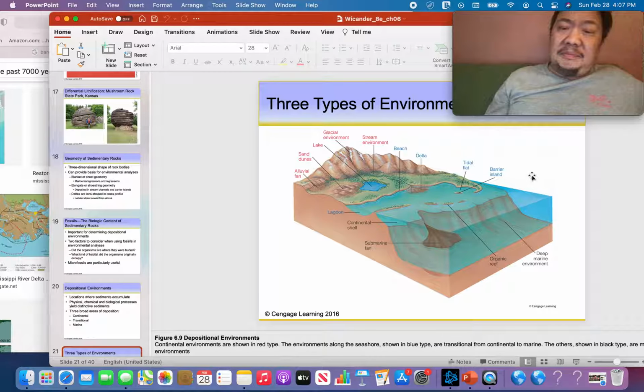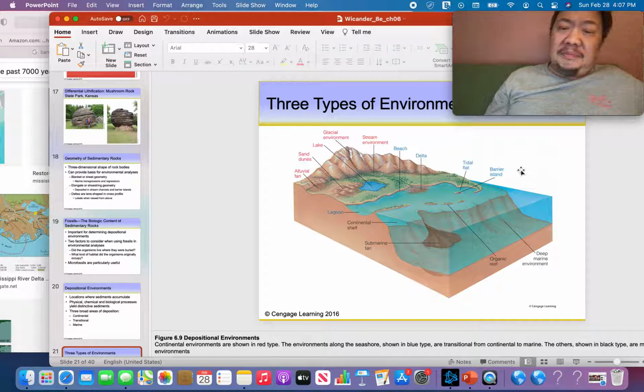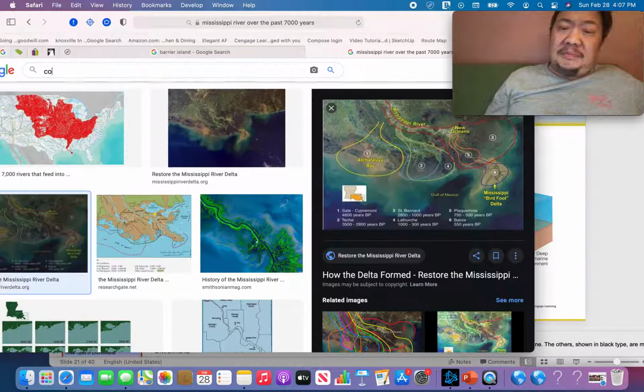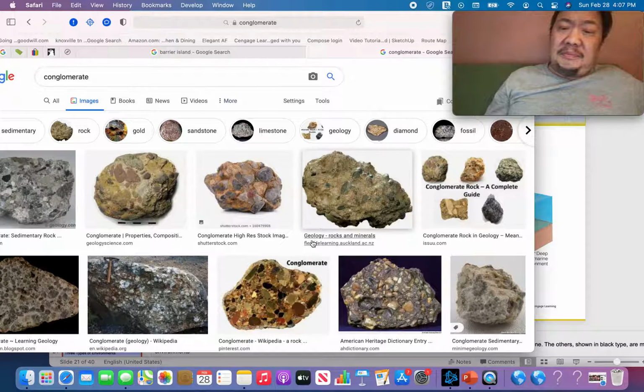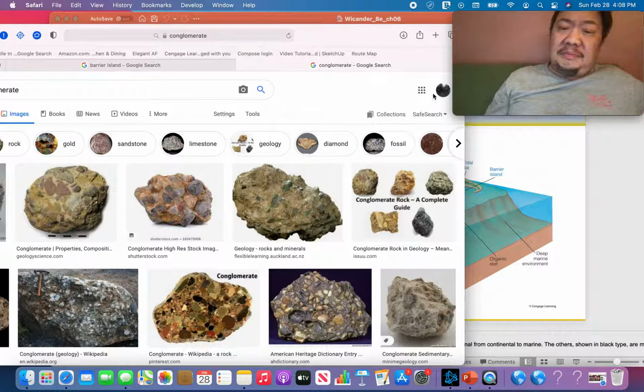Deltas. Usually they're quartz sandstones too, but you can see the pattern of the rocks is almost lobe-shaped like this. And geologists can recognize that. When you think of rivers, rivers usually are going to form conglomerates where you've got rounded pebbles, because as the pebbles get carried downstream, they become rounder and more equant. So conglomerates usually form in a river, but can also form in the shallow ocean. As the waves move pebbles back and forth in the surf zone, they can get rounded.